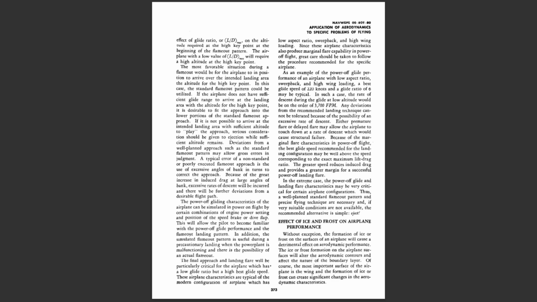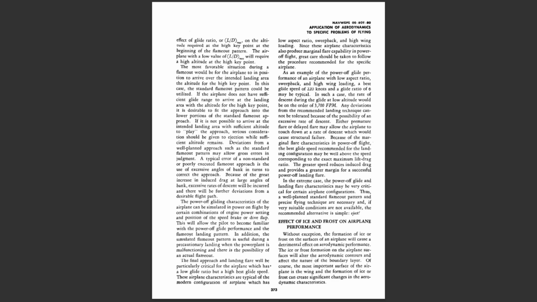Deviations from a well-planned approach such as the standard flameout pattern may allow gross errors in judgment. A typical error of a non-standard or poorly executed flameout approach is the use of excessive angles of bank in turns to correct the approach. Because of the great increase in induced drag at large angles of bank, excessive rates of descent will be incurred, and there will be further deviations from a desirable flight path.